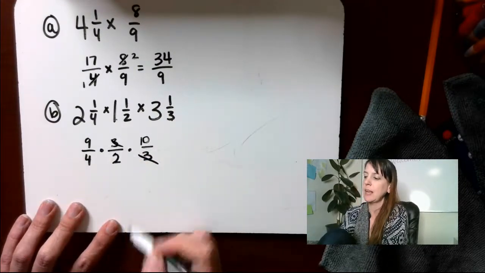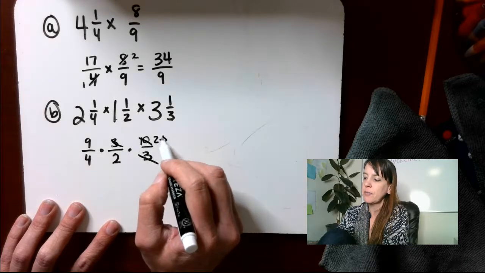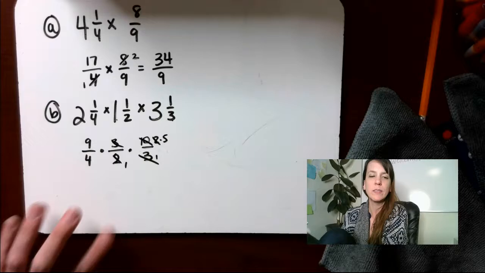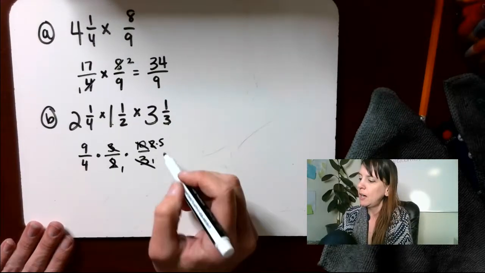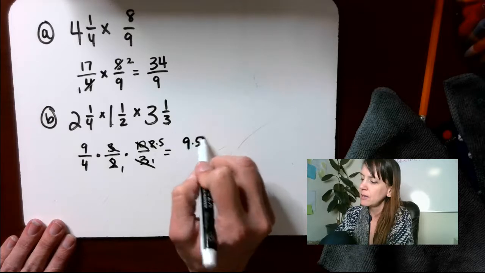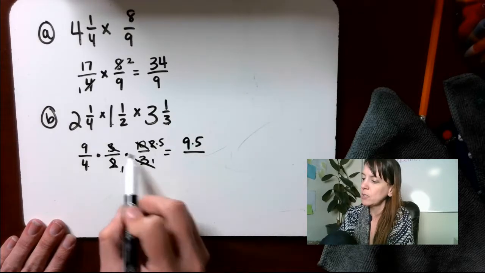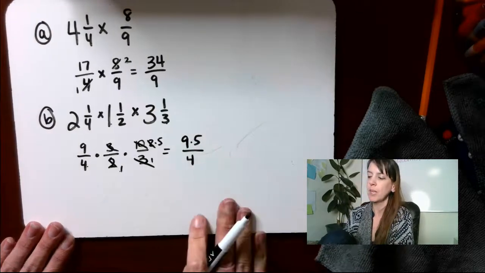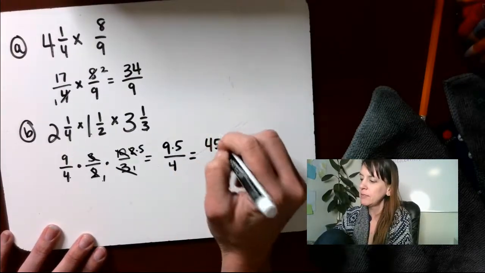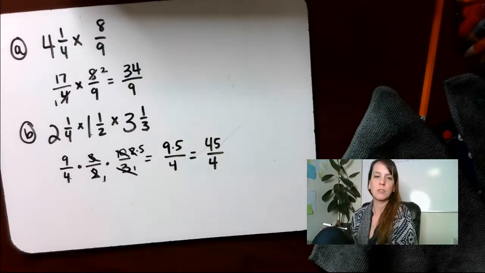Bam, bam, let's cancel that out. This is 2 times 5, right? So divide by 2, divide by 2. So those are all just ones that are hanging out there, right? So let's make sure I got this. 9 times 5 upstairs. And then downstairs I have 4 times 1 times 1, so just 4. It looks like I can't cancel anything else out, so 9 times 5 is 45 over 4. So that's going to be B.